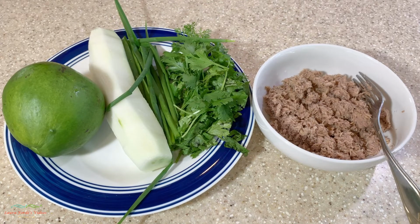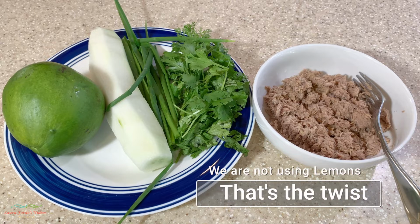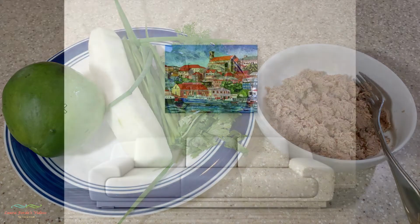Here we have our ingredients for making our avocado tuna salad. What we're not seeing here is we're also going to use olive oil, apple cider vinegar, salt, and black pepper to taste.